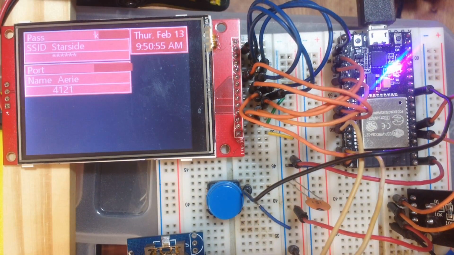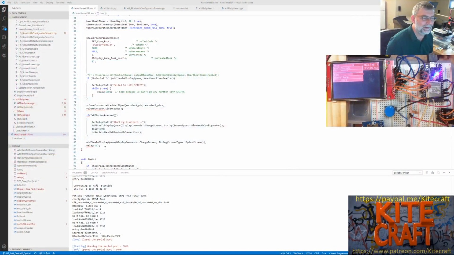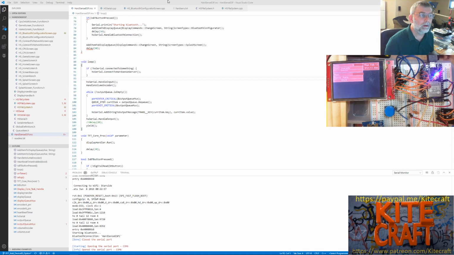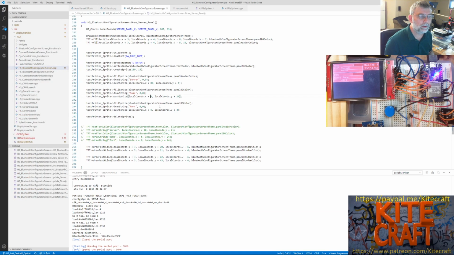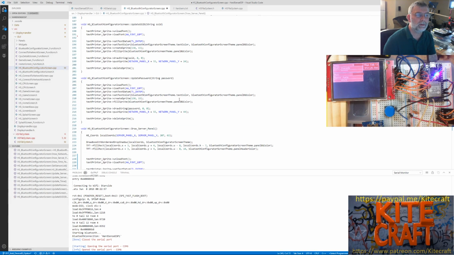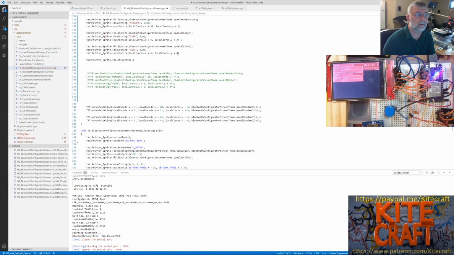I definitely got some coordinates wrong here. Let's see, I'll have a look. Bluetooth configurator, port, name, server, port. Oh, yep, I totally missed that one. That one was supposed to be, what is that? 44. 24, 44. So did I do it on the other one as well? Yeah, 44. I totally missed that.